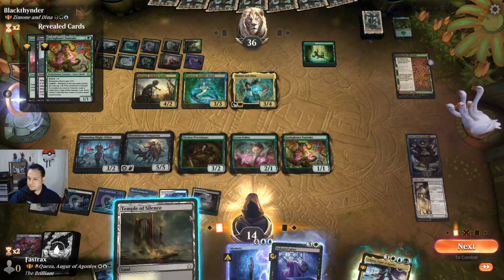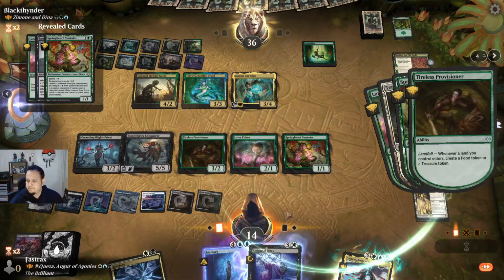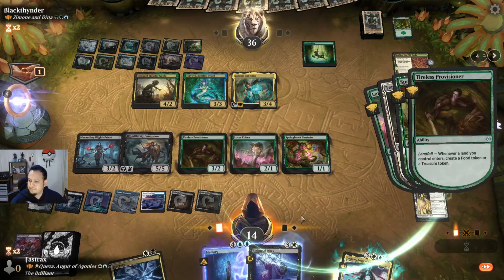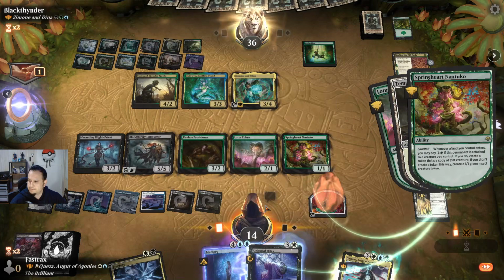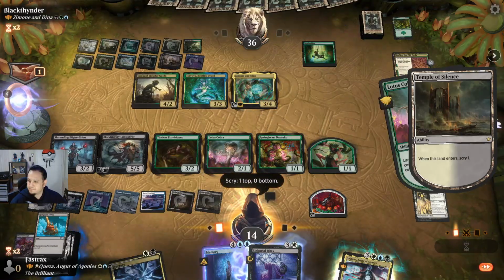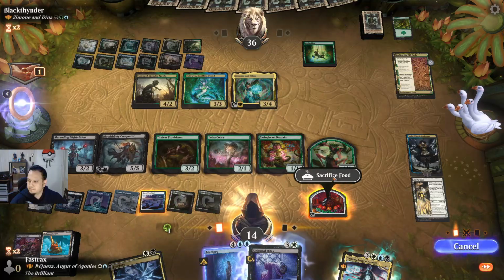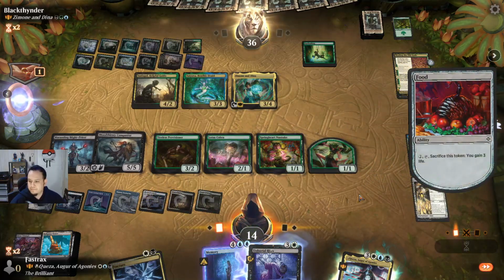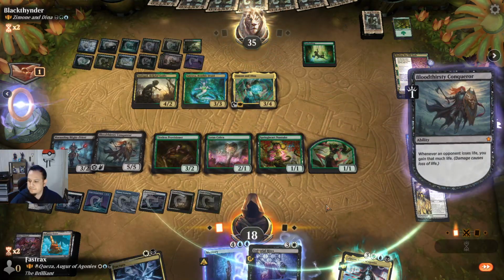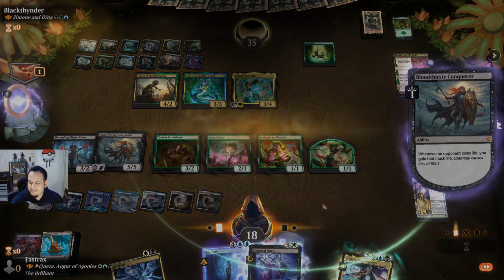Don't worry, I'll give them back when I win. That'll do it, I believe. Food. See if they have disruption here. They don't. All right, we got there.